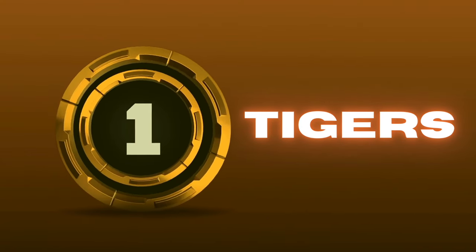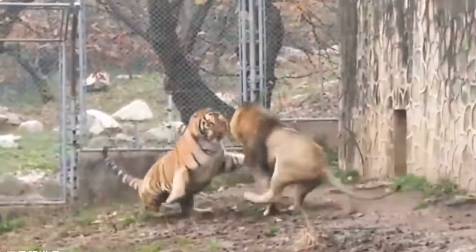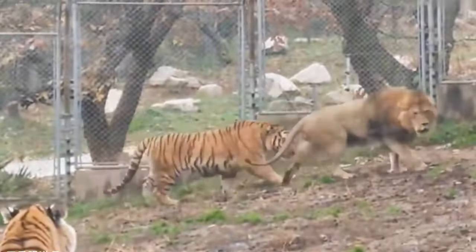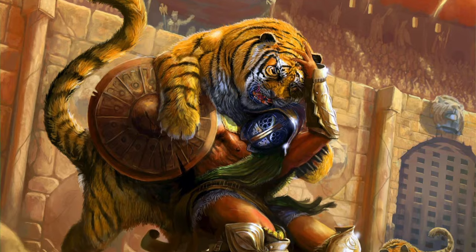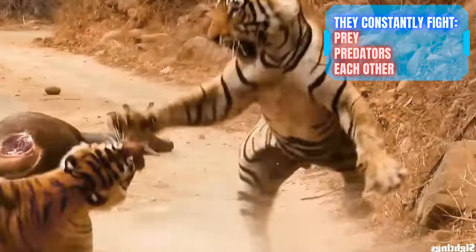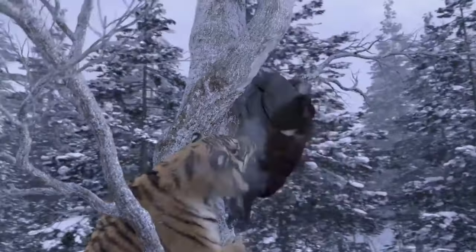Number 1: Tigers. Tigers gave gladiators as much of a run for their money as lions. These sleek big cats are often longer and heavier compared to lions, with some weighing more than 600 pounds. Given the fact that most tigers hunt as a solitary creature, gladiator battles against a single tiger likely never went well for the gladiator. These cats are constantly fighting with prey, predators, and even other tigers — fighting is kind of a way of life for these big beasts. So it's no surprise that when one of these animals were released into the arena, they were often the only living ones left to walk away from the fight.